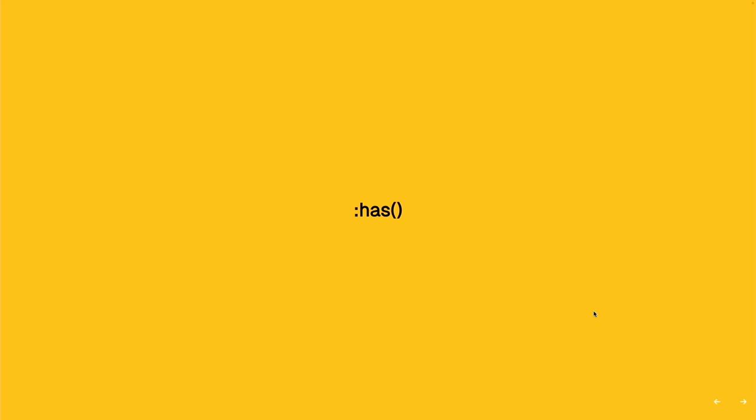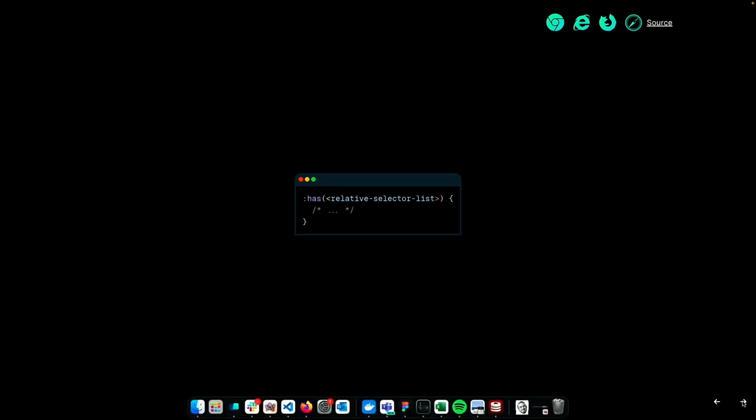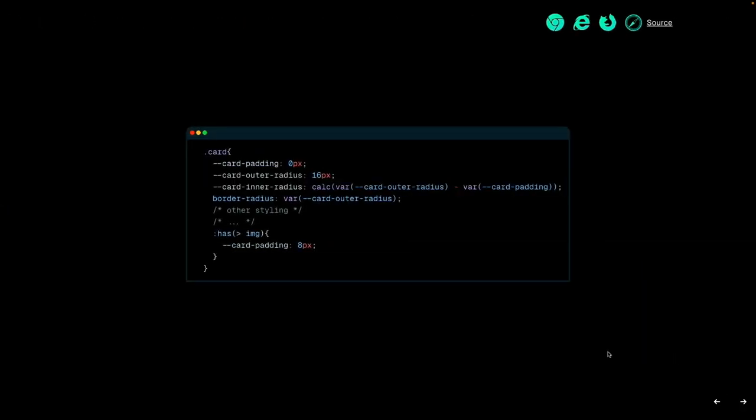All right, everyone's new favorite thing, or at least mine. I abuse this bad boy like nothing else. The :has selector. In most cases, this is a parent selector, which CSS hasn't had before, but it lets us do some crazy cool things. I have some examples in here. In the last one, I didn't because I don't really know how to give an example of something that doesn't output much. But we can see here that we might have a card and if it has an image inside, I want to update the padding. That's a pretty basic example.